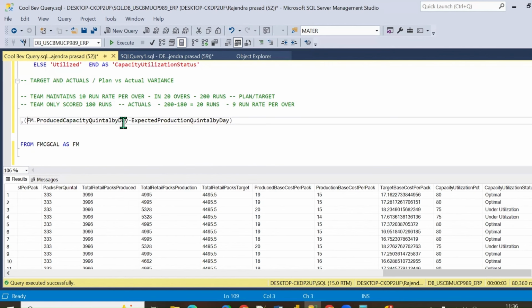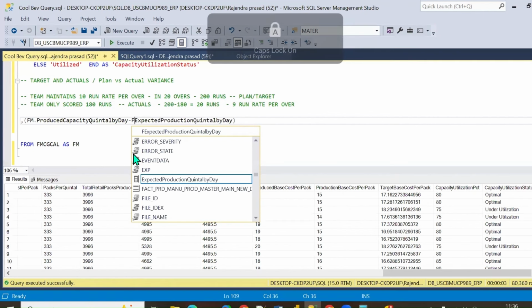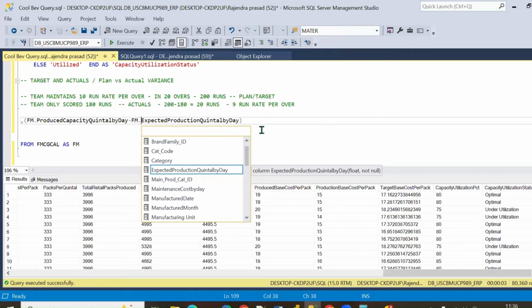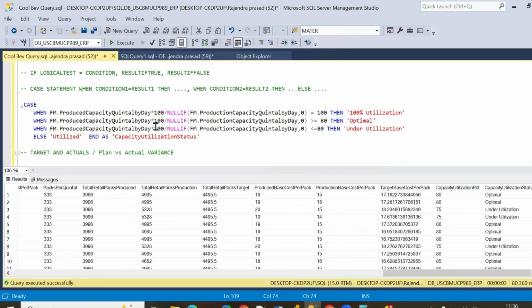We are trying to find the variance percentage, so multiplied by 100, divided by expected, null if expected. Let me take this.